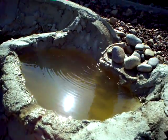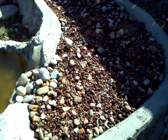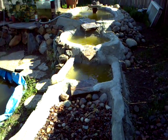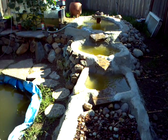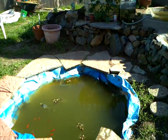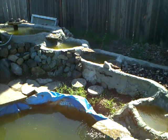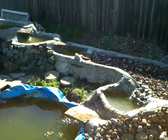Just a series of waterfalls. There's my bin that I just planted recently. I'm already hoping to see some little sprouts sticking up, and then the water flow keeps going. A lot of algae in the water right now because there hasn't been a lot of plants growing, and the fish have been doing their thing and the bacteria has been doing its thing. So really the only plants to go in there is the algae. That's going to change as everything else gets going, but I really like the flow. It's happening, and yay.